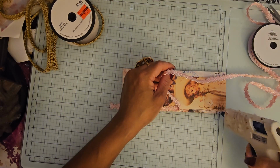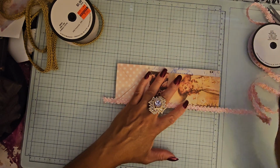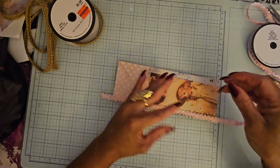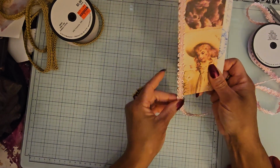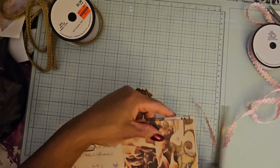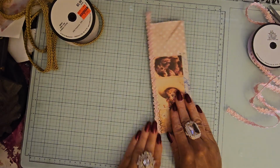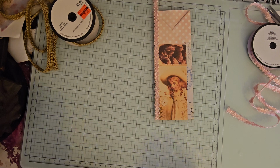And do you have to do the trim? No. You can just leave it, because without the trim, they're really cute too. So either way, but I just thought we'll do trim on this one. I just thought that'd be cute.